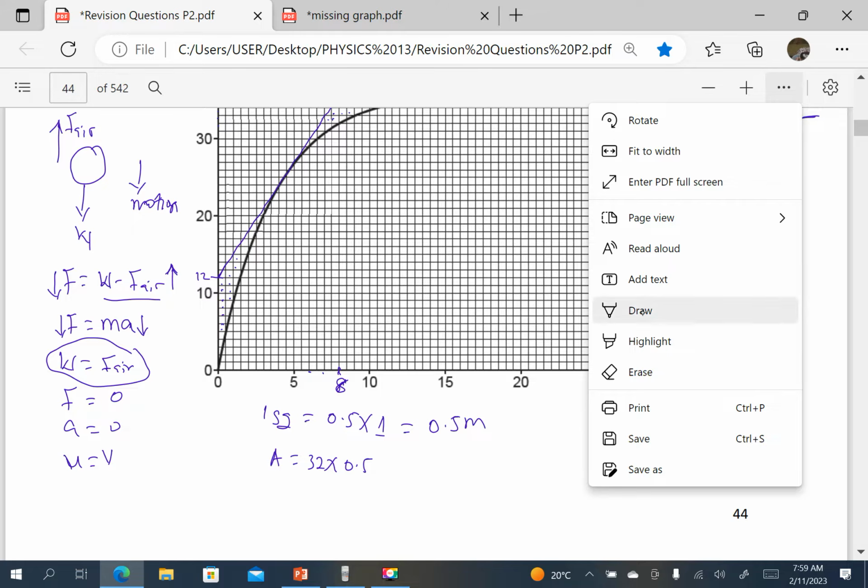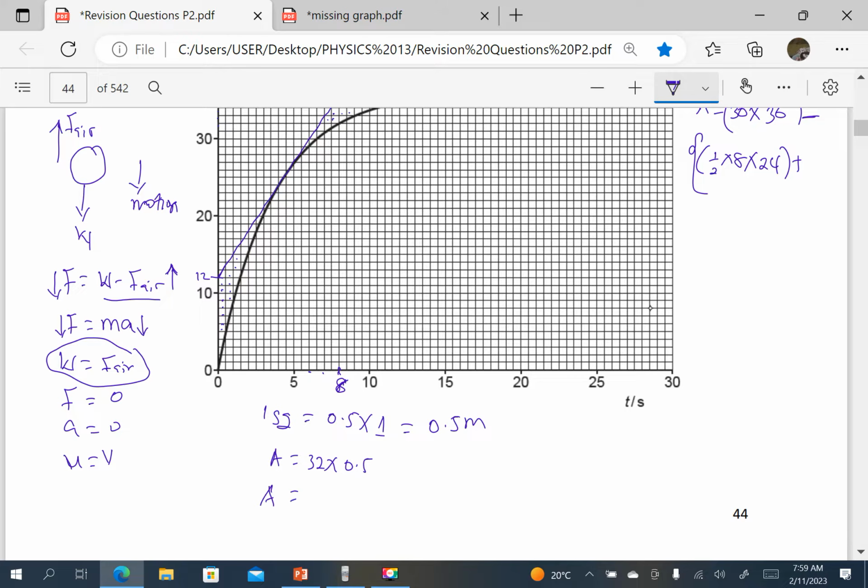If they are half squares, then the area is going to be 0.5 times 48. So there are 48 squares. We have this area for the full squares. These are the full squares, and these are the half. So the area for the full squares is 32 times 0.5. The area for the half squares is a half times 0.5 times 48. We may not get an exact value, but what is very important is first of all to know the area represented by one small square.